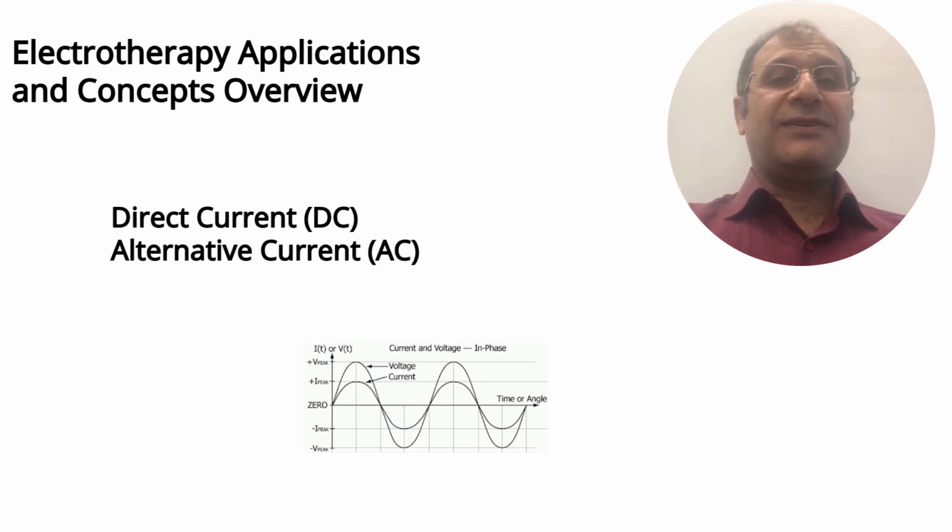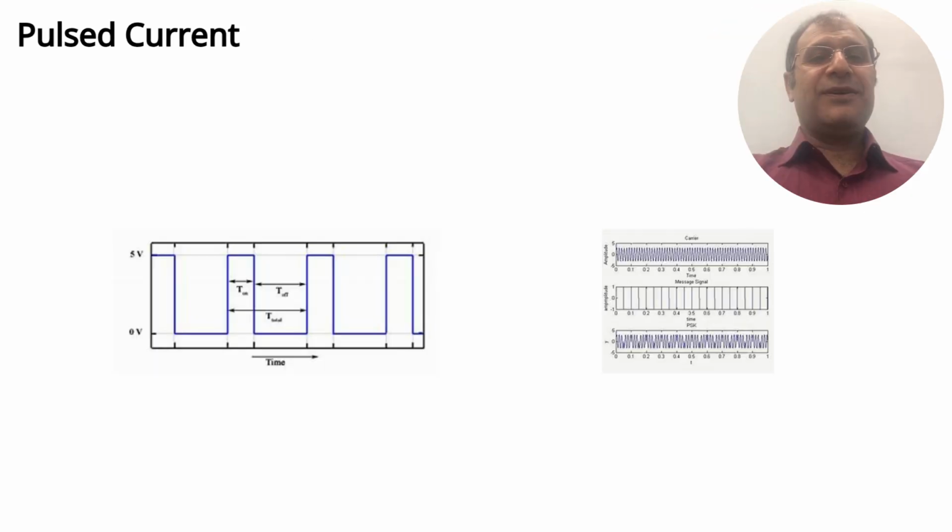Accelerated collagen synthesis. Electrical currents enhance the synthesis of collagen, the primary structural protein in connective tissues. This leads to stronger and more resilient scar tissue. The third type of electrical current is pulsed current. This type of current includes short or long pulses and is used for selective stimulation of nerves and muscles.